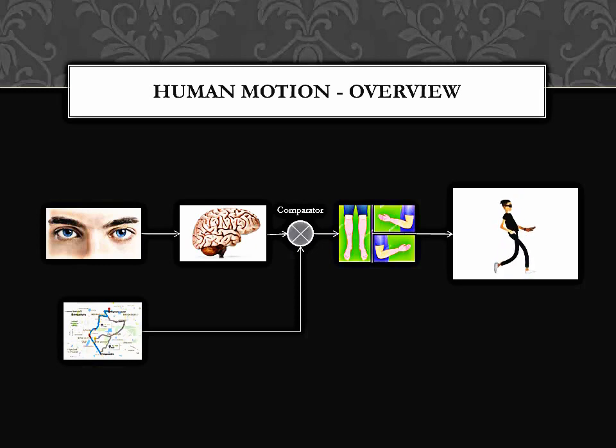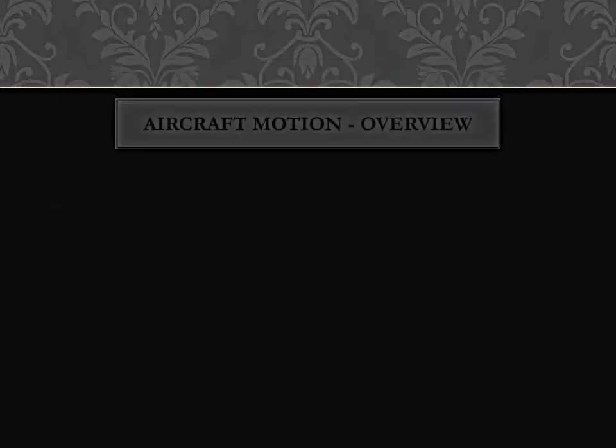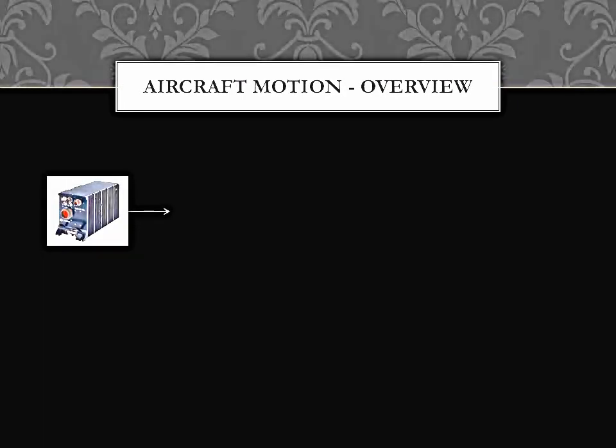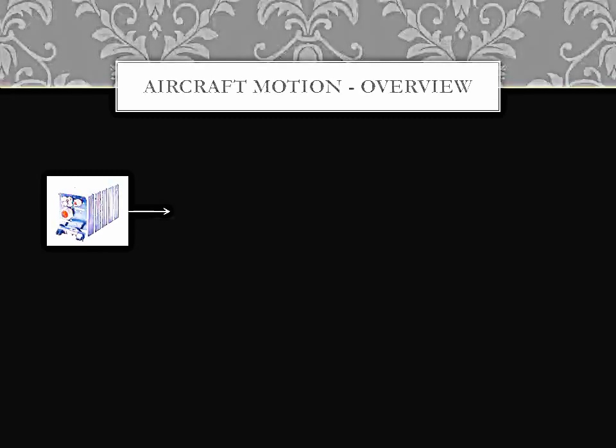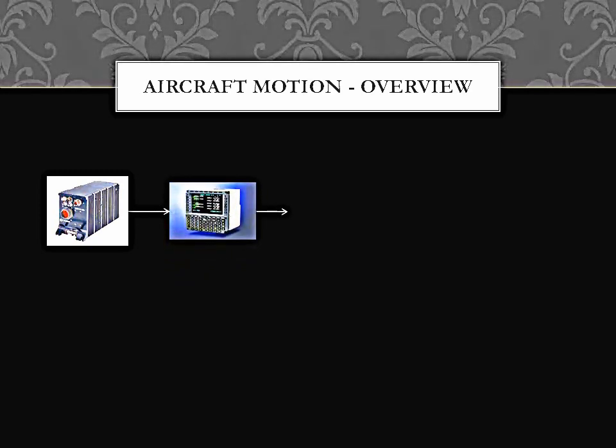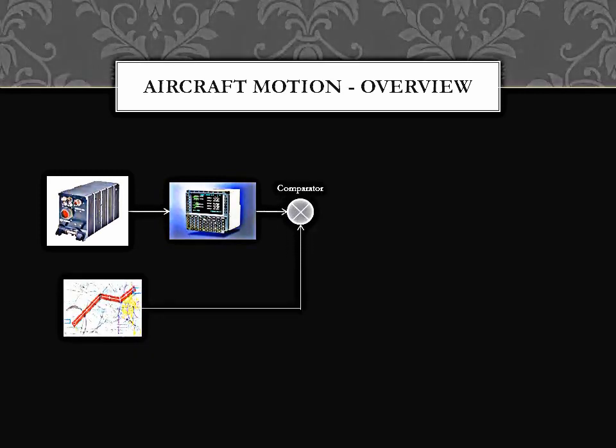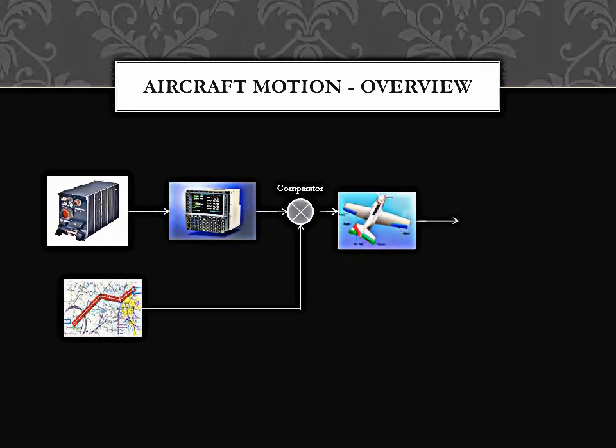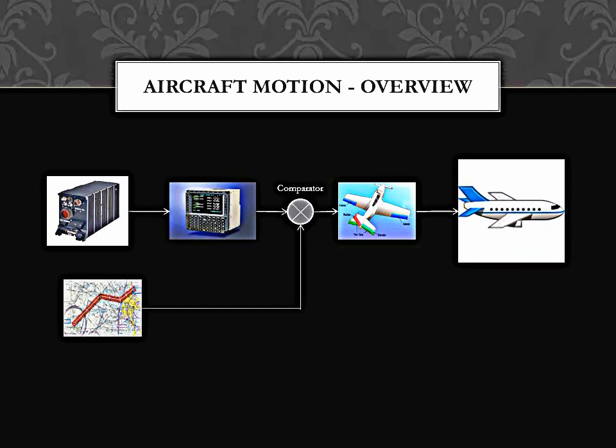In the same way, let me summarize how the aircraft motion works. Using the airframe and the thrust from the engines, the aircraft can now start moving. While moving, the navigation system identifies the aircraft position at any point of time and keeps posting the location information into the FMS. The FMS receives this location info and compares it with the flight plan that it has, and based on the deviation from the flight plan, the FMS directs the control systems to take appropriate action so that the aircraft stays on course. This way, the FMS provides guidance to the aircraft with the help of the navigation system and control system.